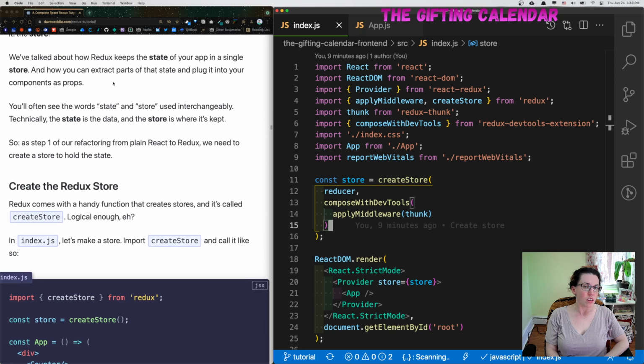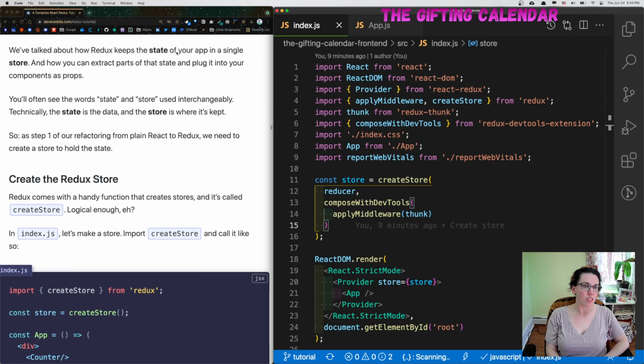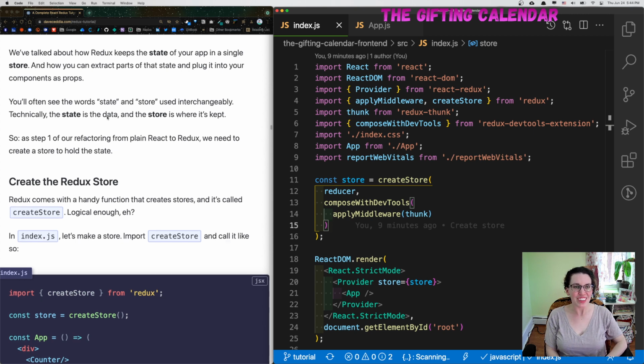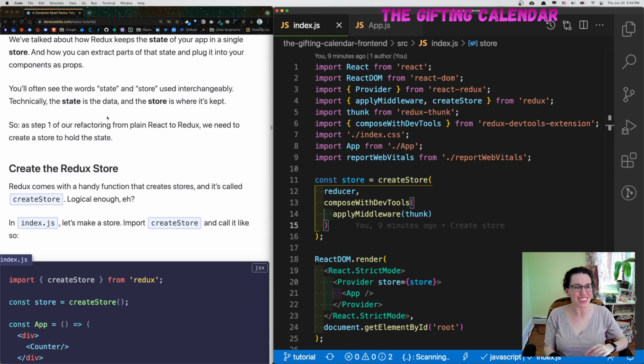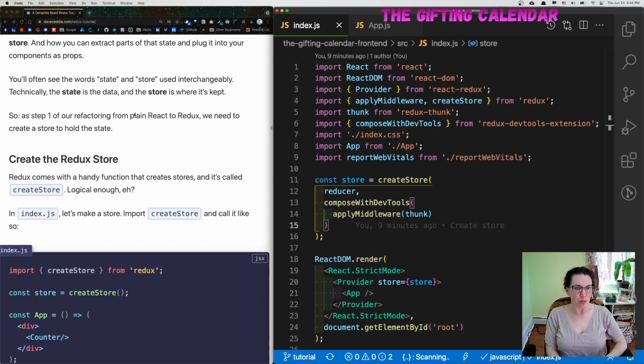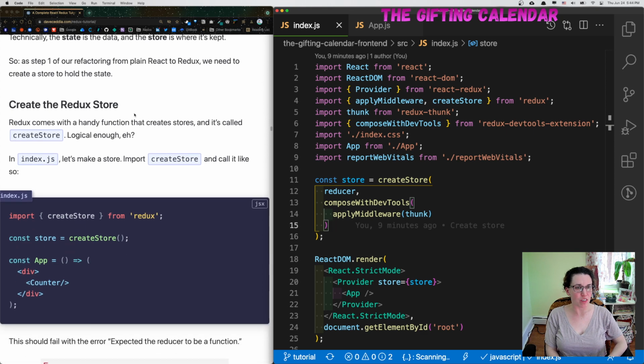And he refers to it as the state of your app. I'm more thinking about it as a global state, but it's definitely different from vanilla JavaScript. You can't just have something floating out there. You have to specifically put it into the store.